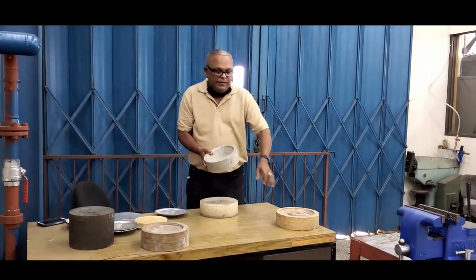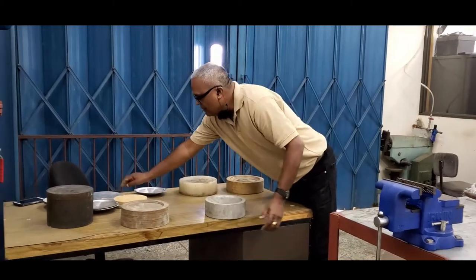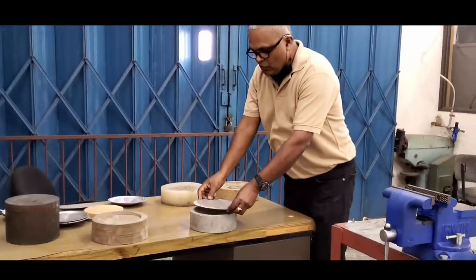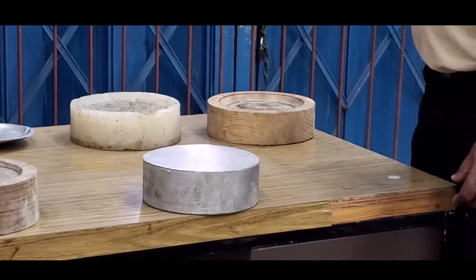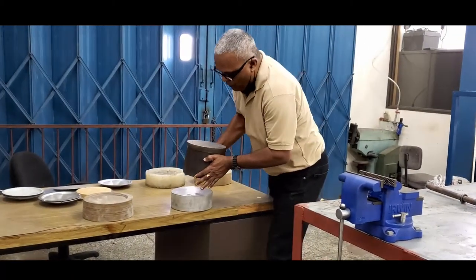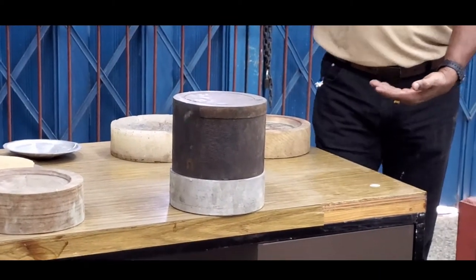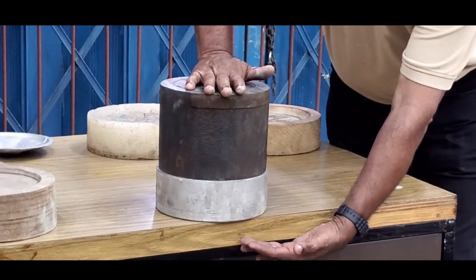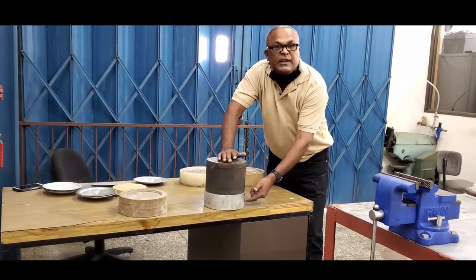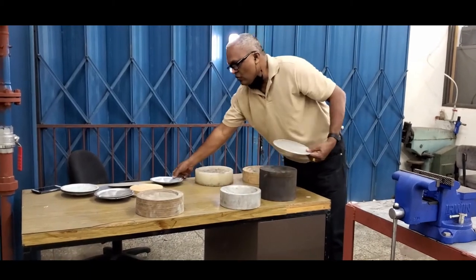Now, there is a male and female part to this. At the end of the day, we have to place a blank. This is a blank aluminum disc. We have to put it over here. There is a process called rubber pad forming, where we put the rubber like this, mount it on a hydraulic press, and compress. As we compress, the rubber is forced into the profile of the solid steel pan. In that way, we get the end product, which is this.